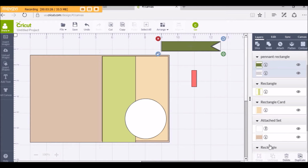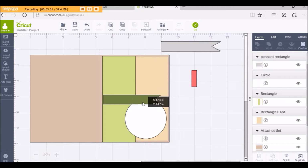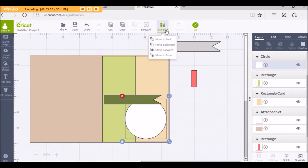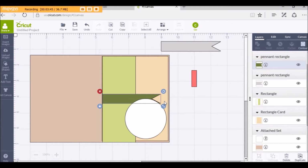Okay? Now, the only thing I'm noticing is this is two things. Let's take it apart. Ungroup. We only need one. Let's bring this to the front, arrange, move to the front. Now that we have it right, unlock it, make it a little bigger, make it a little longer. There. So this has got us bigger than our circumstances, and both of these pieces are going to be embossed.